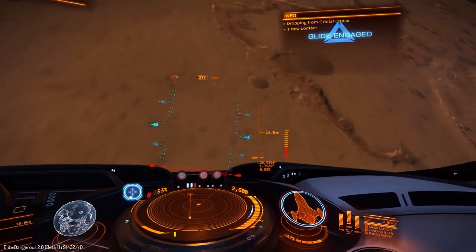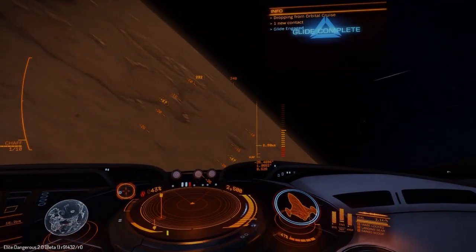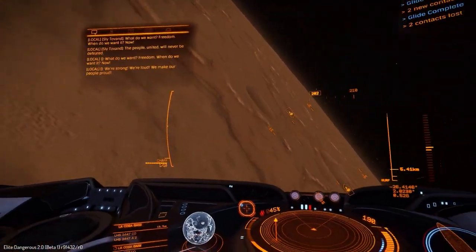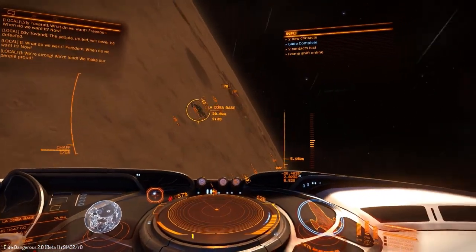So we've actually got a glide now. I guess it allows you to maintain a fair bit more speed. You can see I'm moving at 2,500 meters per second. But the glide doesn't last for very long. I guess that's designed to help you align with your target a little bit, maybe? I'm not really sure. Anyway, we are 20 kilometers away.